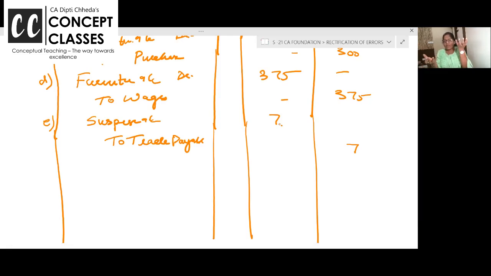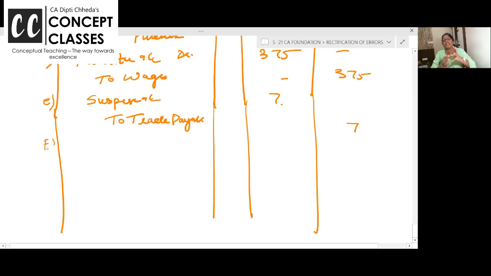So the trial balance will not tally, 67 and 60. Which side will you put 7 rupees? Credit side. Now what will you do? When you rectify the error, 67 and 60, so 7 rupees credit. Because at that time credit was less, you credited it to the suspense account. So now suspense account debit. Are you getting it? When there is a mistake, suspense account is credited. When the mistake is rectified, suspense account is debited.